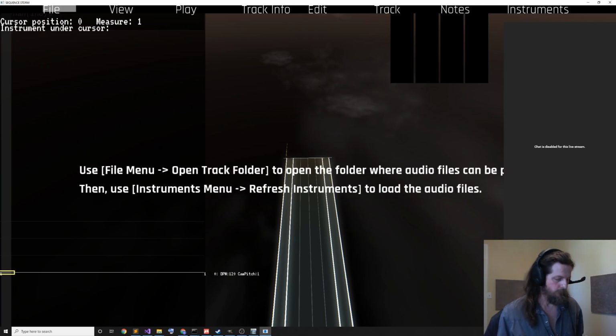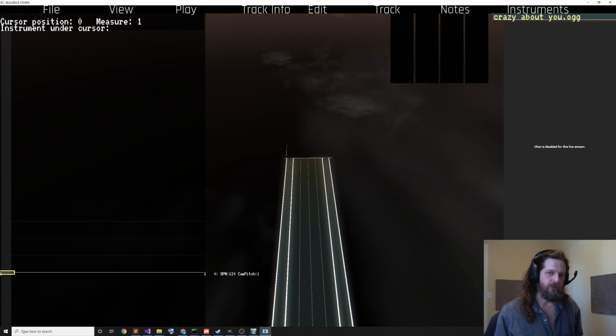So you can do that in the menu, in the Instruments menu, there's a refresh instruments list button, Control F5. If you're in the menu, you have to hit Escape to get back to the menu bar, Escape again to get out. So I'm going to do Control F5, and that refreshes, oh, it didn't narrate anything, but that refreshes the instrument list.